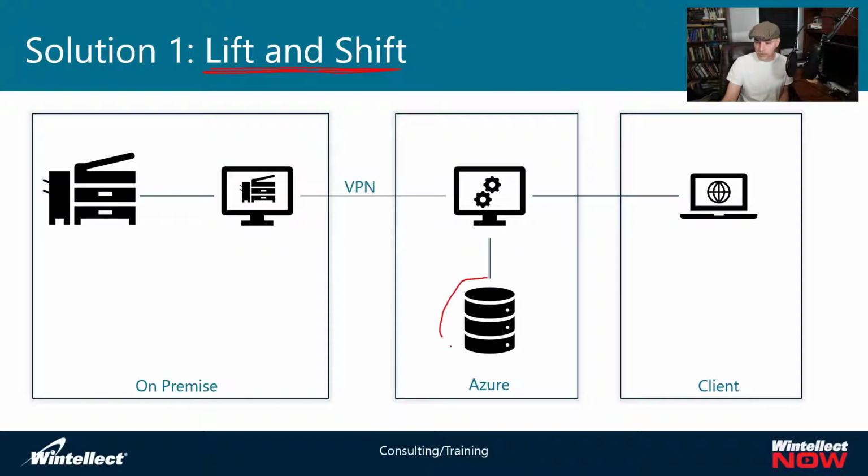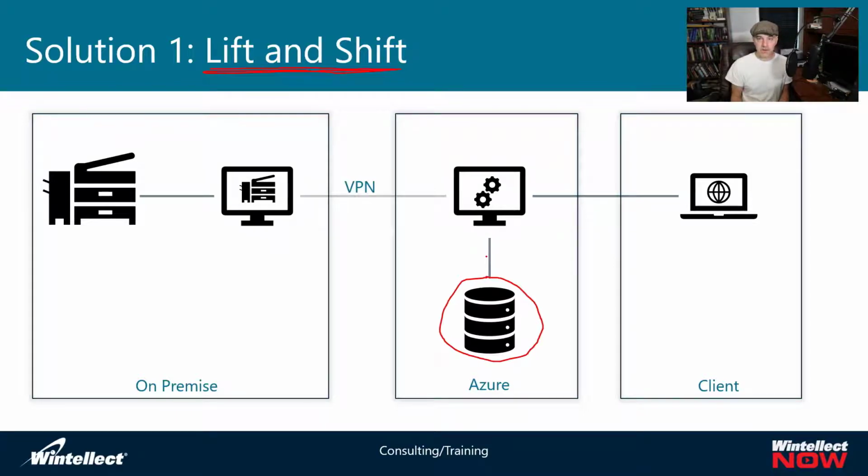Now, for the storage component on Azure, I could probably use something like Azure Files to accomplish what I'm using on premise as basically disk-based storage here. So I could use that to host those images as well as the password files and the thumbnails, and then connect that up to a VM here.